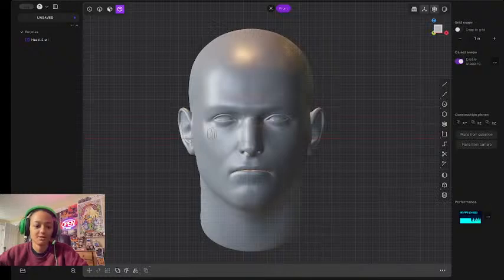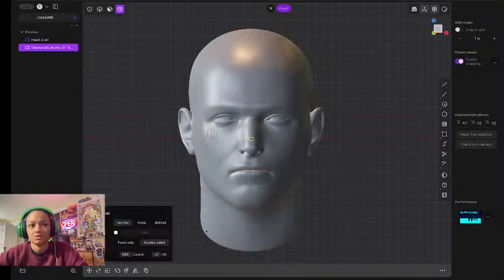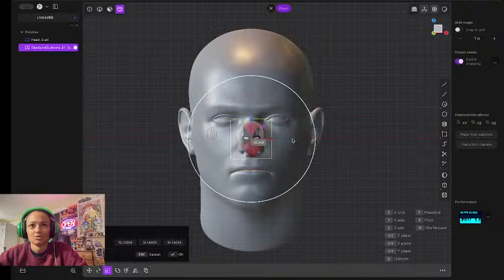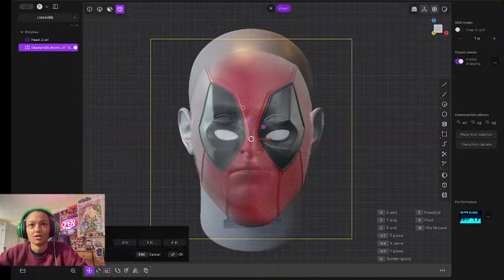So now this is where I'm going to bring in my reference photo, that way I can scale it to the size that I want for the head. To be able to see the picture and scale it, you want to have your opacity turned on. 50%, or 0.5, is fine. Then you want to select the front view. So now you can see that his little head is right there. Once you click OK, you can scale it, and you will see the picture over the head.